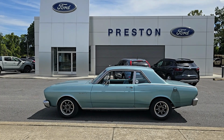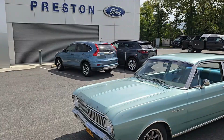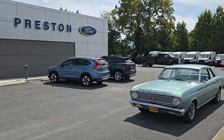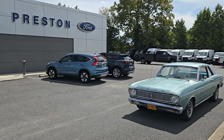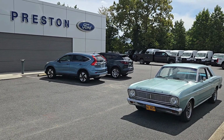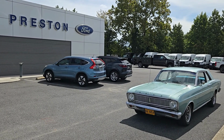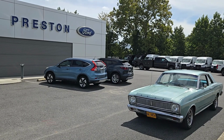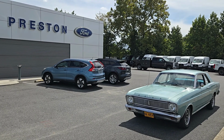All right, so here we are at Preston Ford's current location. I gotta get out of the road, I'm standing in it. This is the dealership that I believe sold this car to Lena's church, who then donated it to her. But this location is obviously new. I'll show you the actual location in town of where it used to be before. But they probably actually sold this car new as well, because in this area there's no other car dealerships around, so being that Preston's a small town, I bet the car was sold new there and then traded in 1972, I believe it was, probably on a Pinto or a Maverick or something, and wound up in Lena's care. So anyway, here we are, Preston Ford, not in Preston, but in Denton, Maryland.